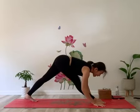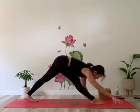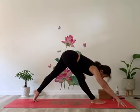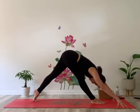Straighten the right leg to any amount that your body allows. Left heel high, elongate the spine. Grab your blocks and put them down if you need. Stay for another round, so break here, breathe in.